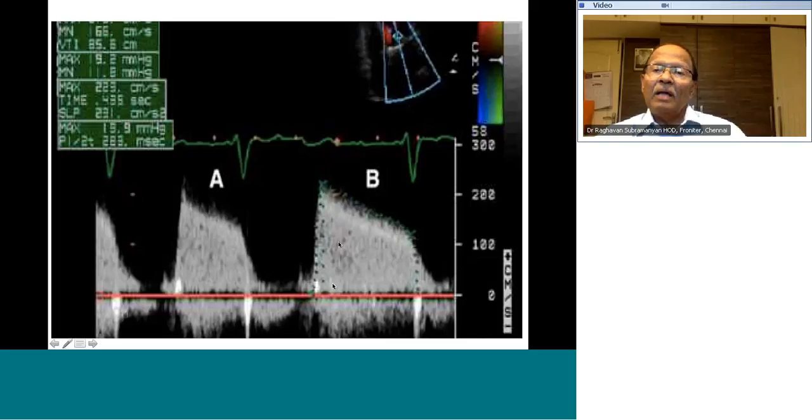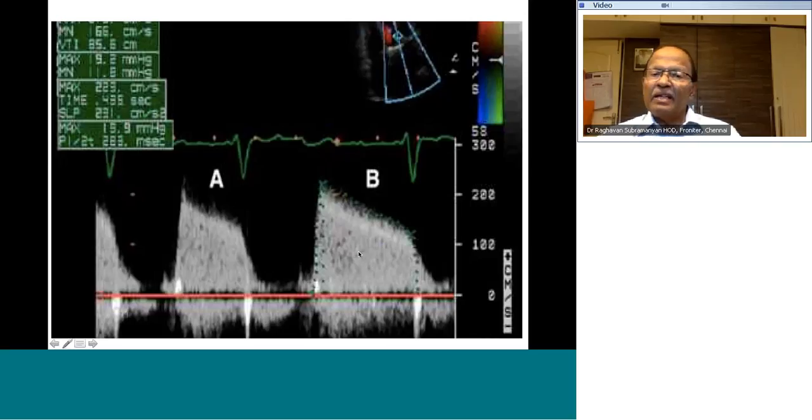That is due to, commonly the term used is turbulence, but what is happening is that the RBCs are moving at a high velocity, and they are moving in different directions within the stream. They are not moving in one parallel uniform direction. Therefore, this reflects an increased velocity of flow across the mitral valve. Increased velocity and increased dispersion of velocity, like some RBC is traveling in the low velocity, some RBC is traveling in the high velocity, indicates that there must be a pressure gradient across the valve. When there is a pressure gradient, it means there is obstruction.